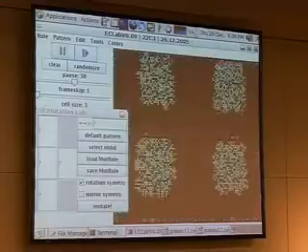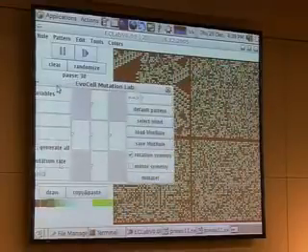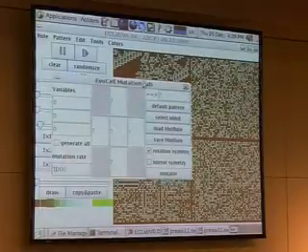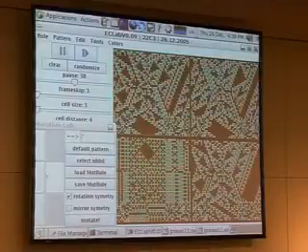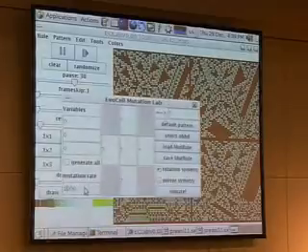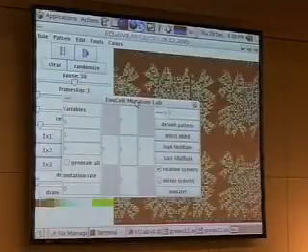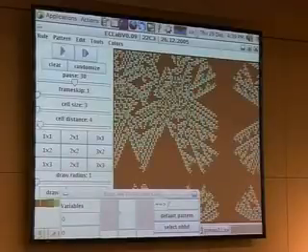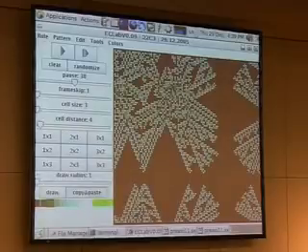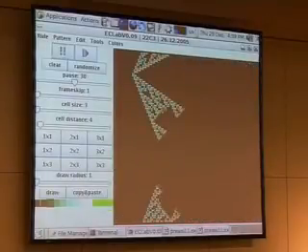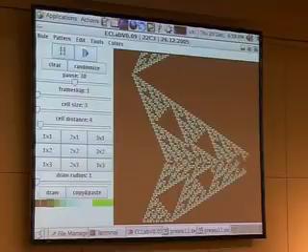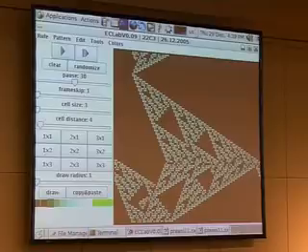Okay, it gets too active. This one looks interesting. It's a strange Sierpinski triangle. Let's just take it and look how it develops. It is just somehow disturbed.